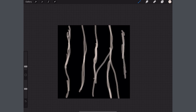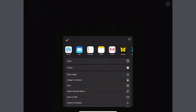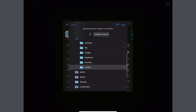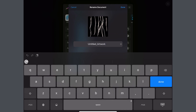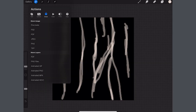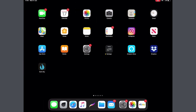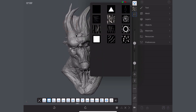You don't have to take any time with this, then go JPEG, export it. Where do you want to save it? Save it to Files, then on your iPad find Forger and then into Stamps. Call it whatever you want — I've got a few bark ones so we'll call it bark, 002. Done. Now that's saved and exported.